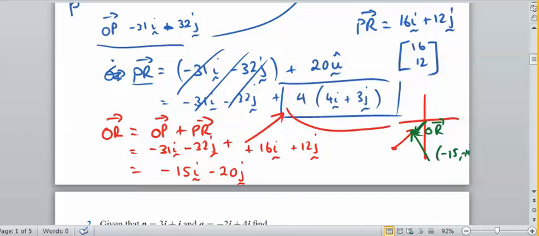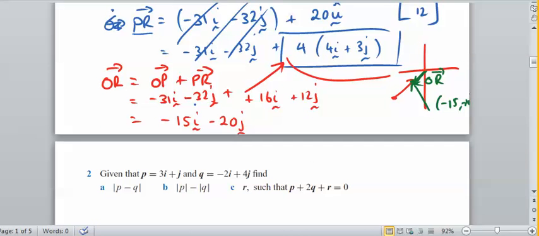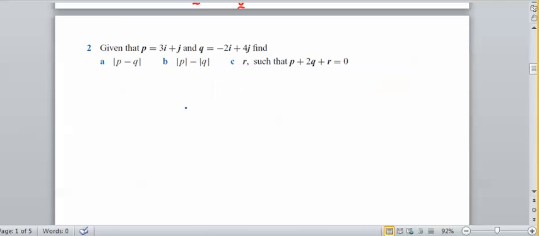So you can see here that it's not overly difficult, but sometimes it's actually just trying to understand what the question's asking you, because that's where a lot of students struggle, especially in exam 2 next year. You've really got to practice. It's the only real way around it. Let's have a go at question 2.